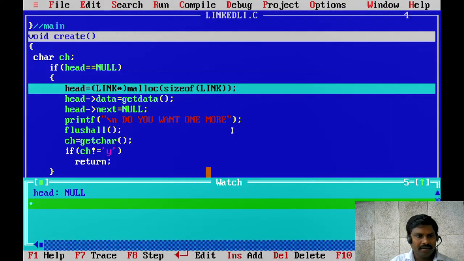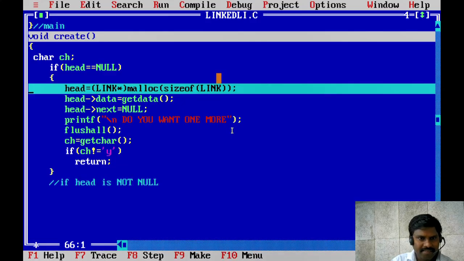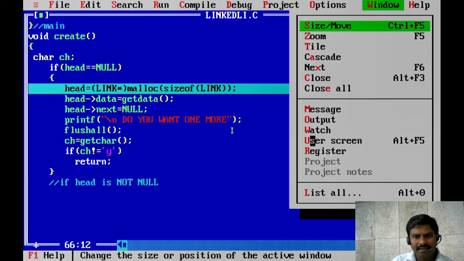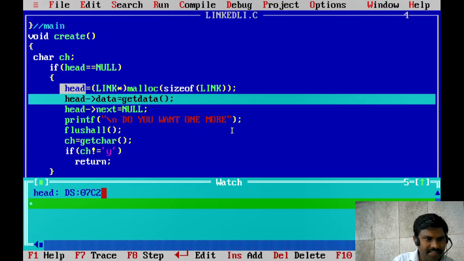F7, this condition is true. Memory is allocated, and this allocated memory returns an address. This address is assigned to head. Now head value is 07C2.